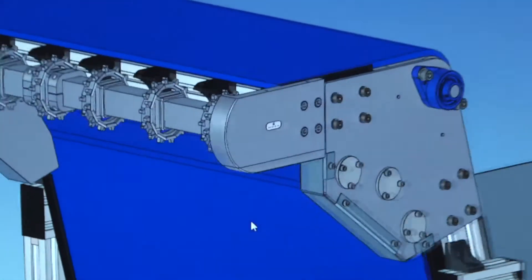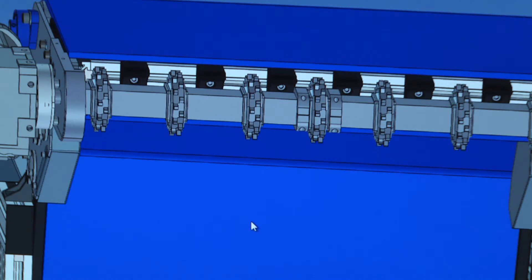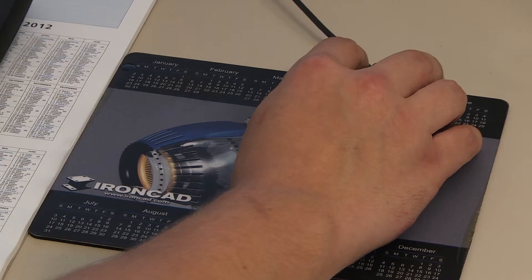Importing files from a customer into IronCAD is very easy. You only need to drag and drop whatever file it is into a scene and you have it visible within seconds. We also export our bill of material directly into our ERP system, and we can easily export STEP files which are automatically loaded into the CAD/CAM system of the CNC technique.